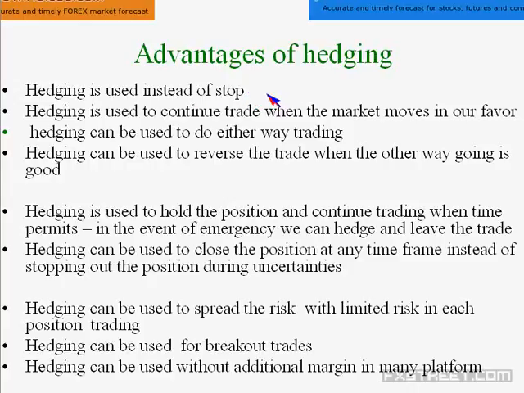Whereas if you use hedging, you will be able to relate the positions with regard to the market and see whether the hedging is making profit or the buy position, the original position, is making profit, and accordingly you can take decisions. The hedging is used to continue the trade when the market moves in our favor. So when the position is hedged and the hedging is making profit and the original position is making loss, we can simply keep stop at entry.